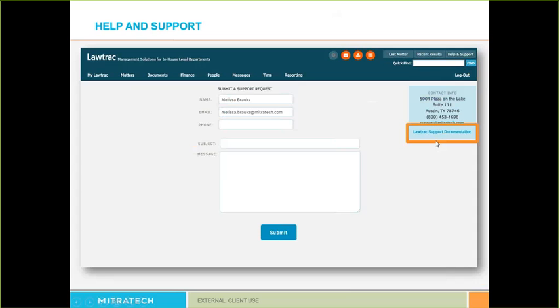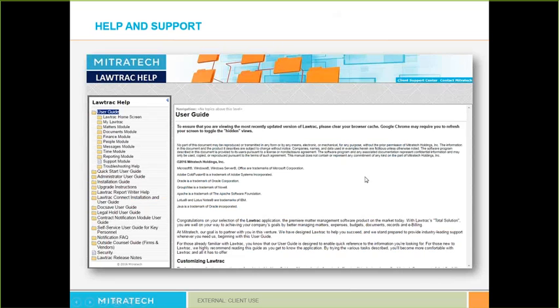The great thing about having the documentation in an online form is that as we make updates and edit the help, it is automatically pushed out to our client base, ensuring you have the latest and greatest information about the Lawtrac user guides. Another thing I want to point out is that up here at the top right-hand corner of the help, there's a link to our Client Support Center and contact information for Lawtrac.